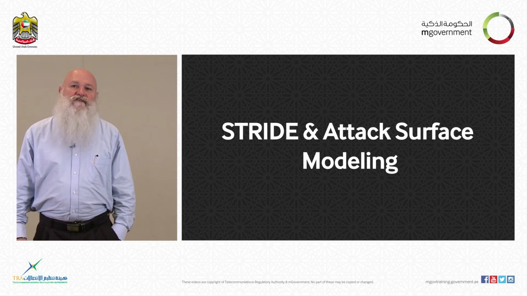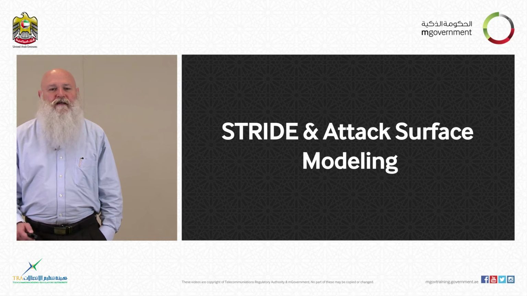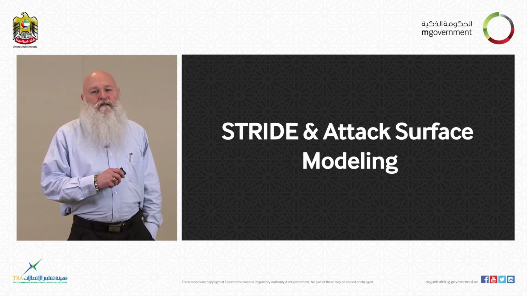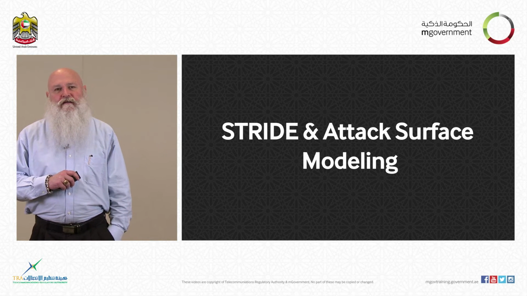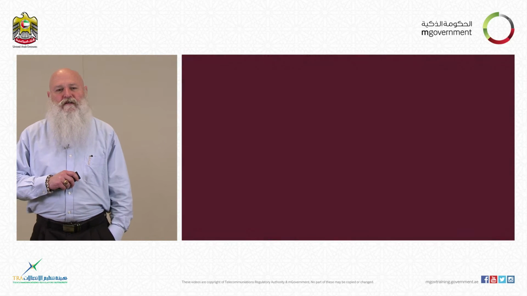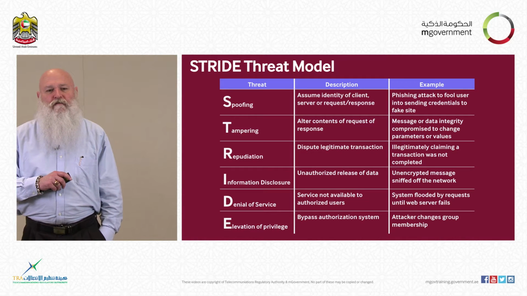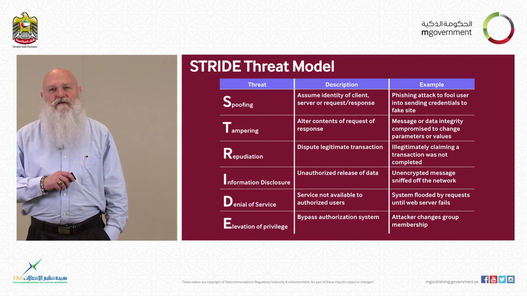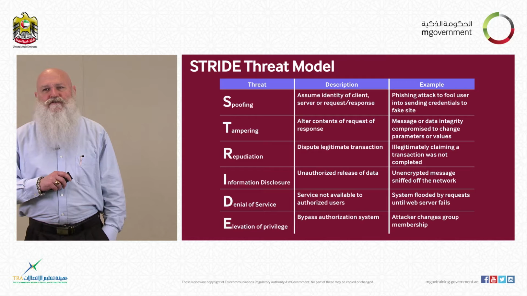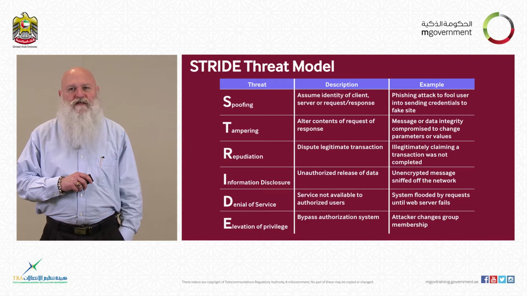Continuing our discussion of frameworks and models, let's examine the STRIDE and attack surface modeling techniques. We'll continue our discussion of attack surfaces, which we introduced a little earlier, and look at the STRIDE threat model. STRIDE is an acronym. It stands for spoofing, tampering, repudiation, information disclosure, denial of service, and escalation of privilege. Consideration of STRIDE helps us understand how the attacker will come after us, our data, and our application.